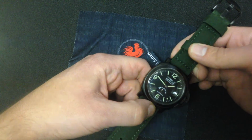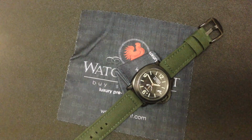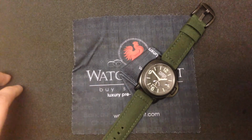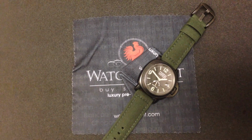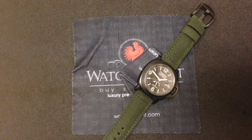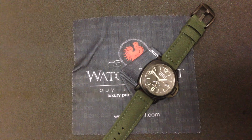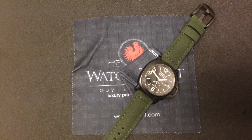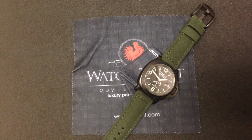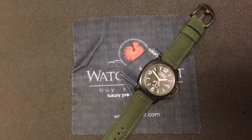Everyone who owns the re-edition wants to own the original. And now, thanks to WatchYouWant.com, you can. Because this PAM 28, the original Luminor Power Reserve Black PVD, is available with its full box, papers, all original factory accessories, everything that you would have received if you actually found a Panerai authorized dealer back in 1999. That includes the critical jeweler's tool and the accessory strap that came with the watch. So if you want to get started strap swapping with Panerai, it's kind of a subculture unto itself. You've got all the tools you need.